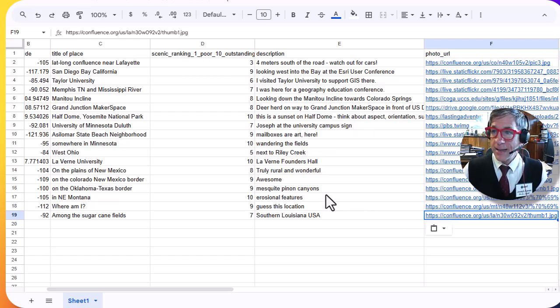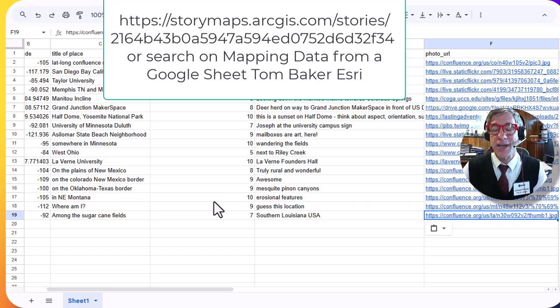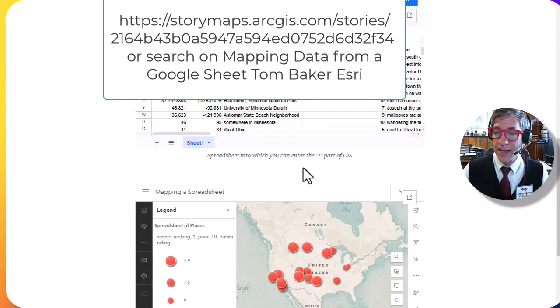So I am entering this data into a spreadsheet. It's a Google Sheet. I've got the procedures to link Google Sheets to ArcGIS Online. If you really want to look at that and do this yourself, that would be great. It's very powerful to be able to do this because you can crowdsource it, right? All your students can do the same thing. They can be adding their content and then you can see the results in a GIS, and in this case, ArcGIS Online.